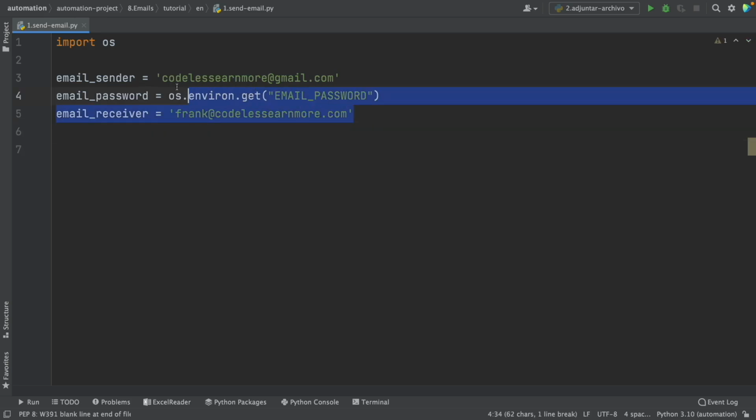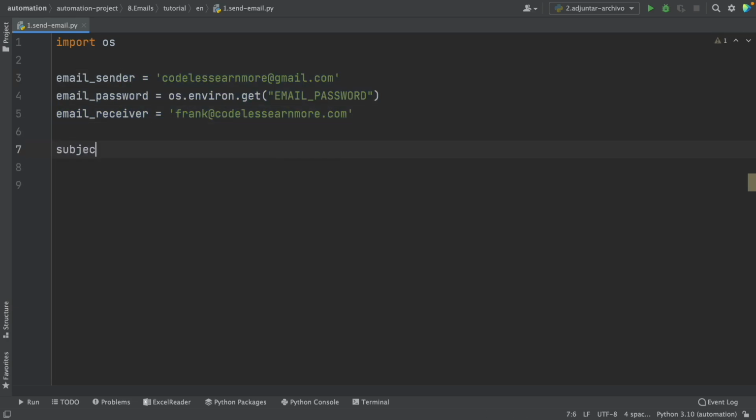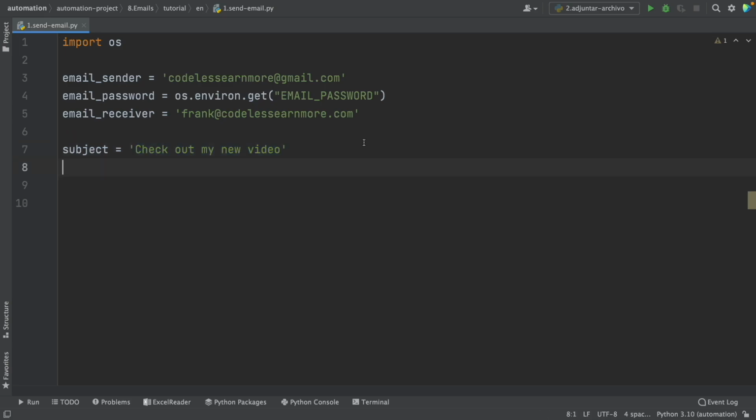Okay, once this is set, we have to define the subject and the body of the email. So here I'm gonna write subject, and here I'm gonna write something like check out my new video. So this is the subject of this email that I'm using for this test. And now I'm gonna write the body. So here I write body equal to, and here I'm gonna open triple quotes.